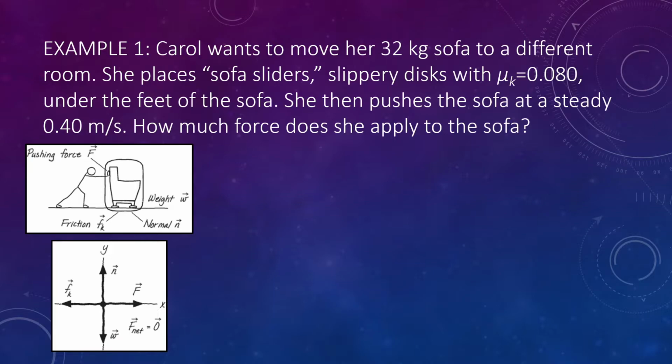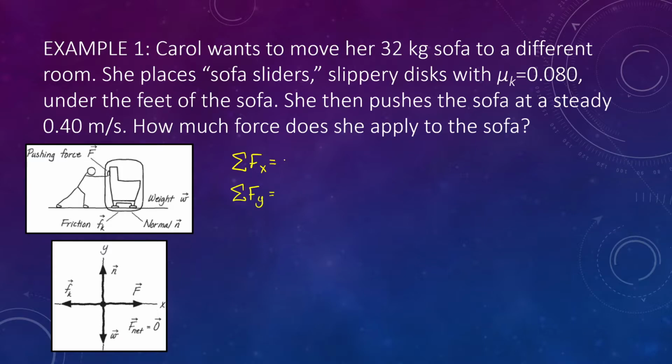Because she is pushing at a steady speed, our forces are balanced. Right? There's no acceleration, so there should be no net force, which means no force is really winning the fight here. So with this in mind, let's go ahead and write out our Newton's second law, a common process that we do throughout all of these problems. You draw a free body diagram and write out Newton's laws for all of these.